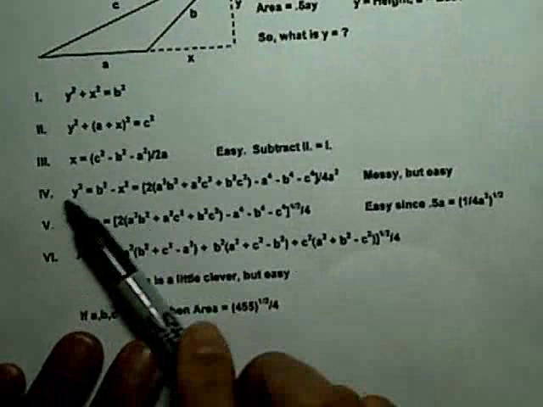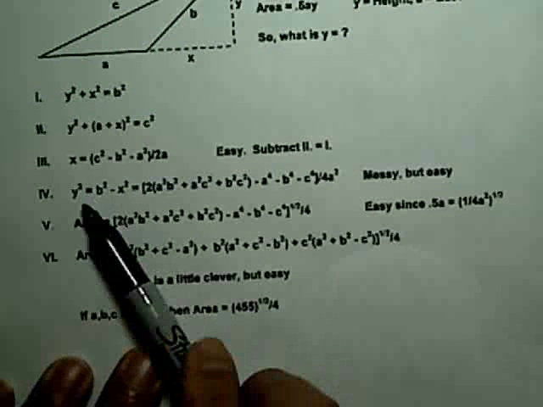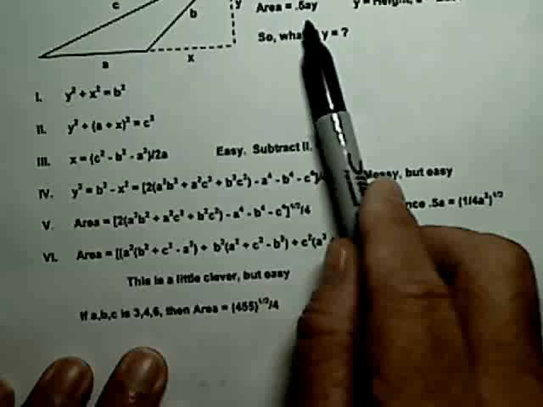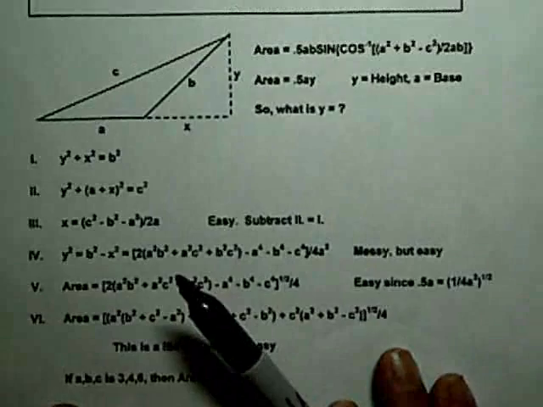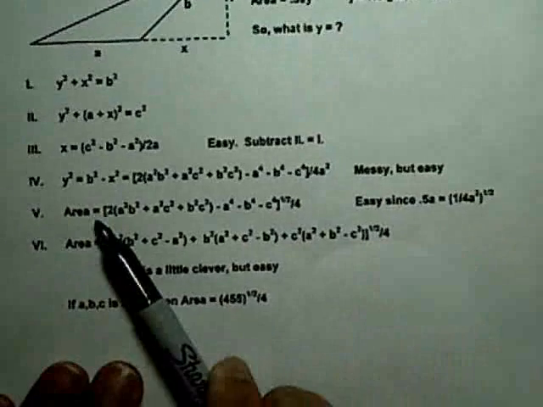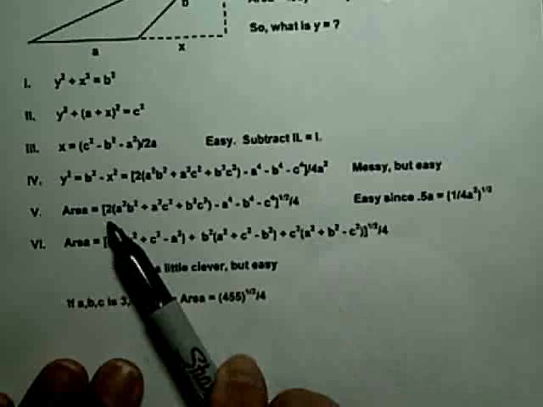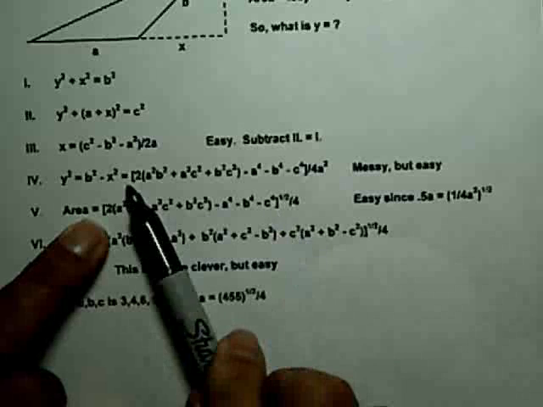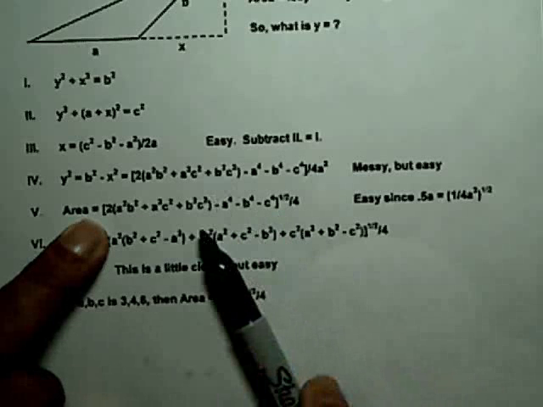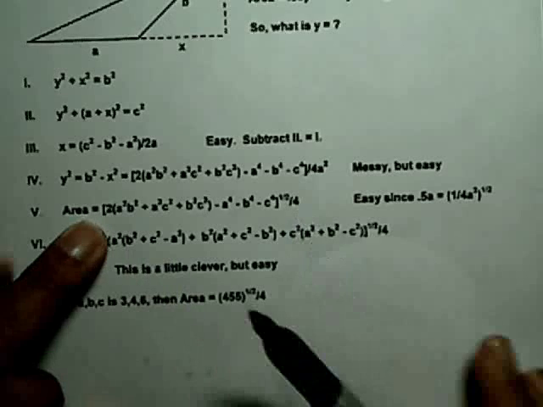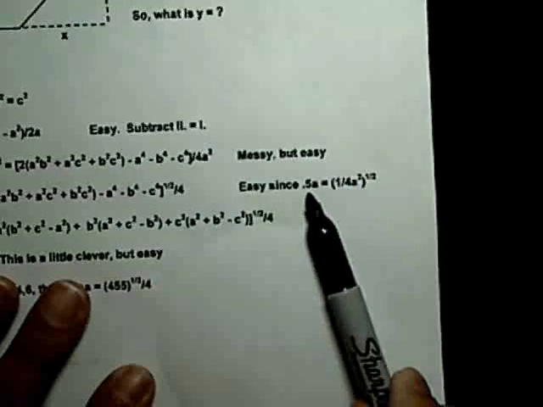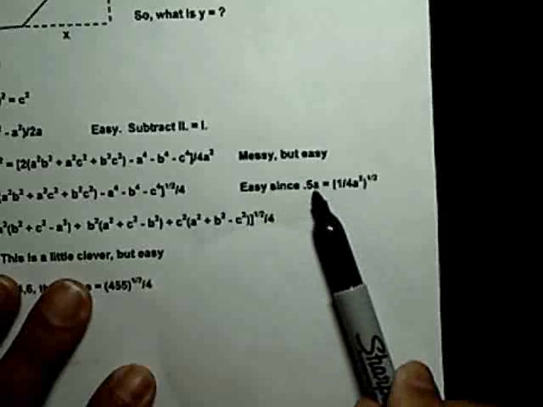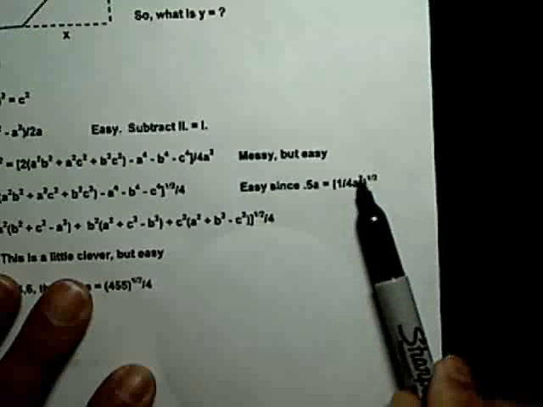Once you've got y squared, then the square root of all of this is going to be y. Then you use the formula 0.5 a times y is the area, and you simplify that, and you end up with this equation here for the area. What's inside the brackets, you take the square root of that. And what's inside the brackets is basically what was inside the brackets up here, and now you've got to divide by 4. All that works out because I'll remind you that 0.5a is the same as 1/2 a, and that's the same as the square root of 1/4 a squared. That's something you'll need to use when you do this calculation.